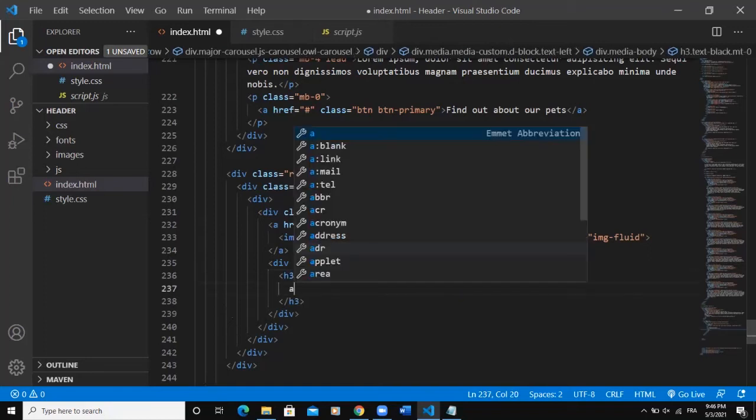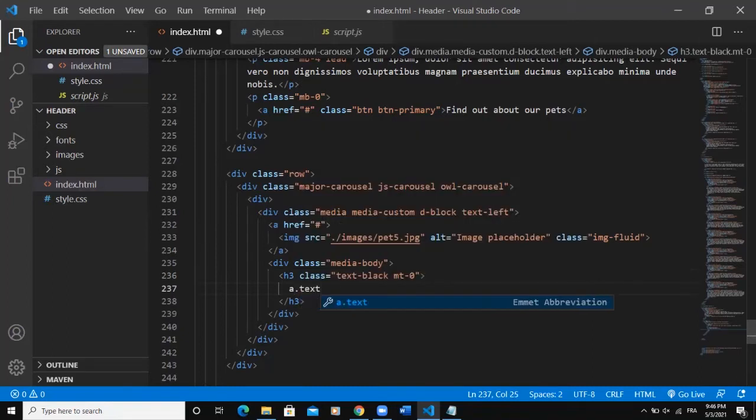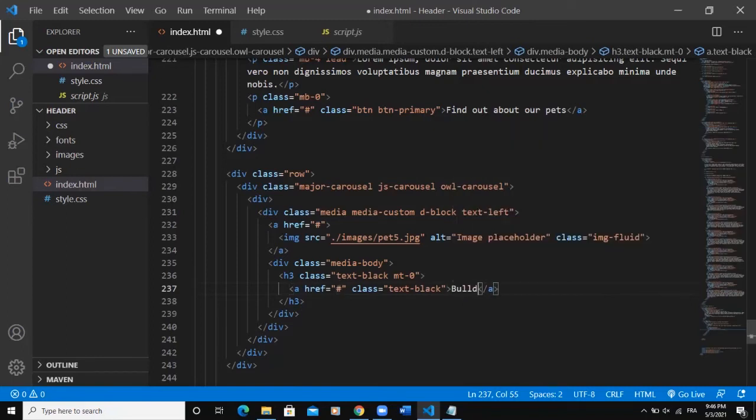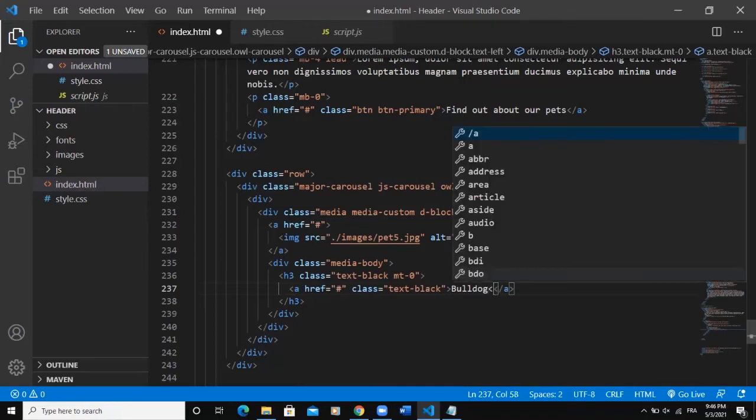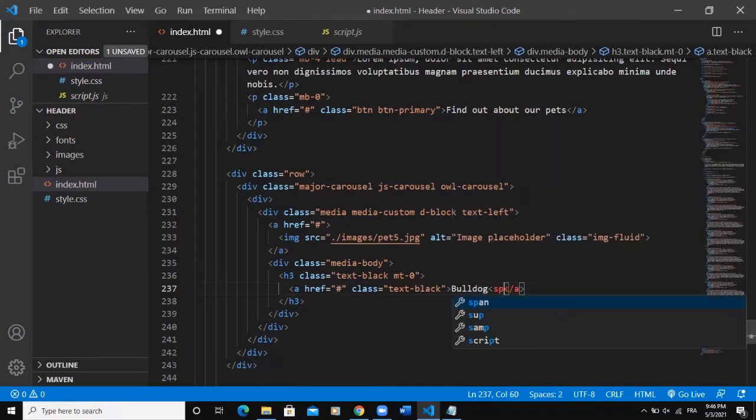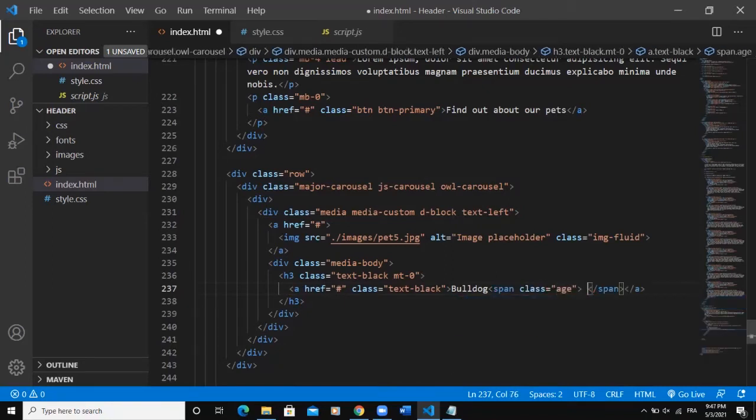After that, I'm going to add a link. This link will also have the class of text-black, and then I will add some text here. I will say bulldog, and let me just add a span tag with a class of age here, and then I will add the age, years old.